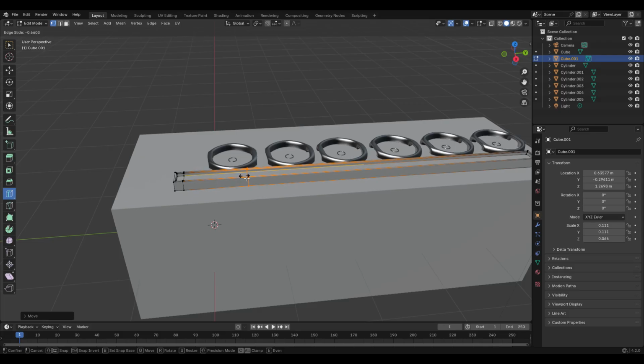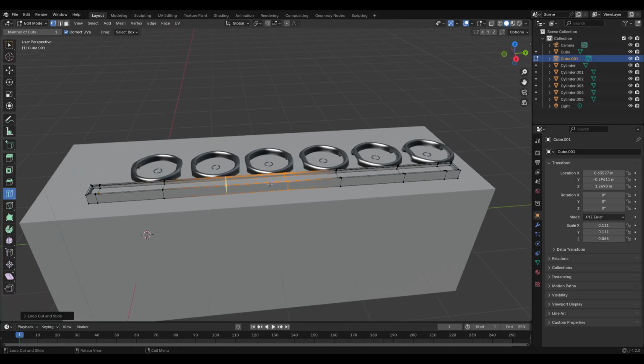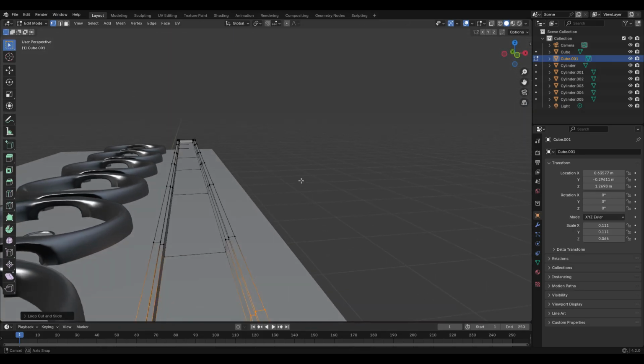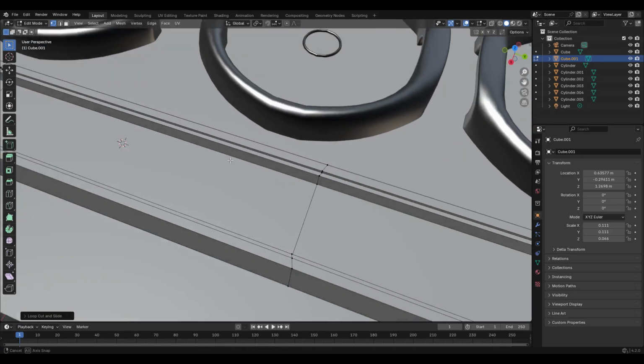Say about there. Here. Here. Okay. That looks pretty good.